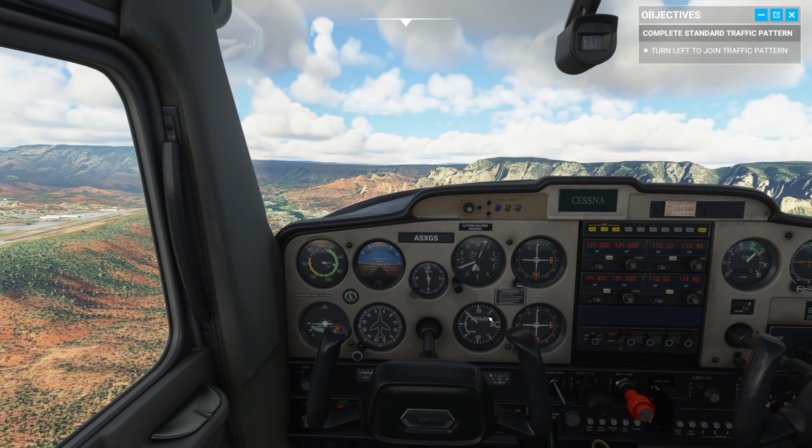We'll try that again. We'll go full power. It's time. So I can break your release. First solo flight. I'll be closely watching from the ground on the radio. Contact me if you need me. But something tells me you won't. Your goal is to complete Sedona's left-hand traffic pattern on your own. Remember what we covered in our previous sessions, and you'll be just fine. Good luck. See you on the other side.